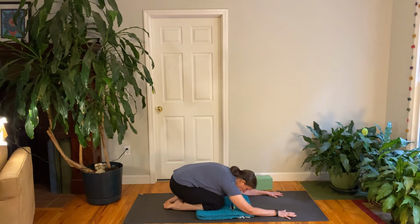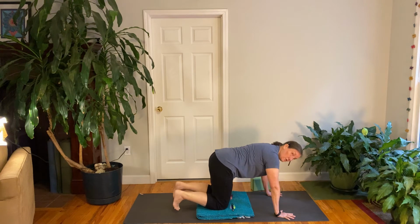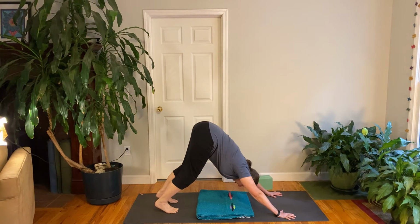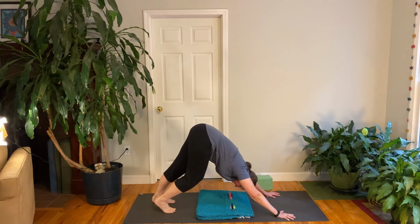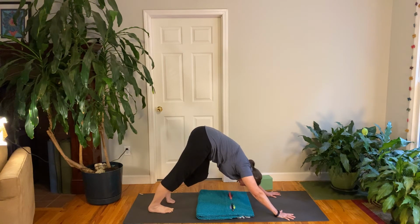Then inhale to tabletop. Spread your fingers nice and wide. Tuck the toes under. Push up to downward facing dog pose. Hold here, maybe with a slight bend in the knee so that you can really lengthen up from your hands to your hips. You can pedal out your legs. And just stretch out the whole back side of the body here.